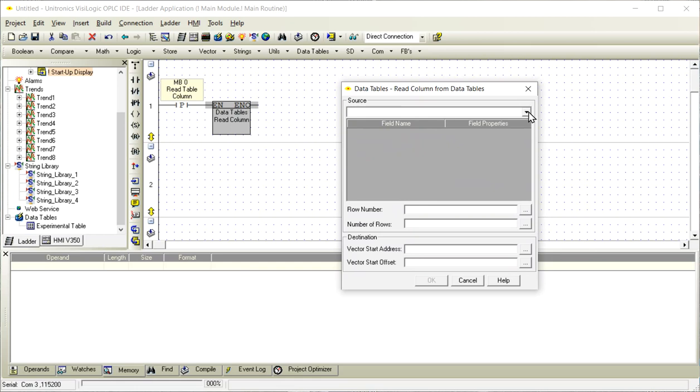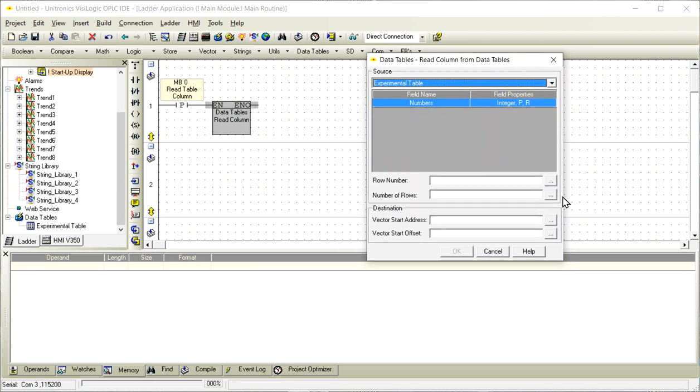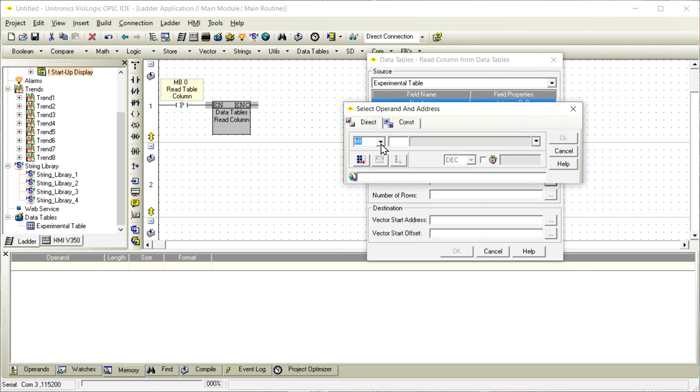Okay, the source data, I have to pick the table. So the pull down lets me pick the experimental table. It lets me pick the row numbers. I want to read all 10 of these row numbers, so I'm going to click on here and use a constant.